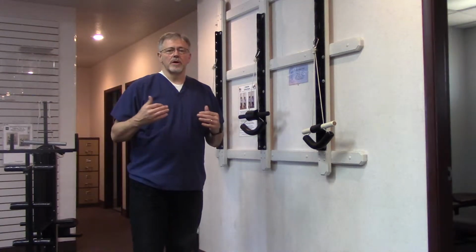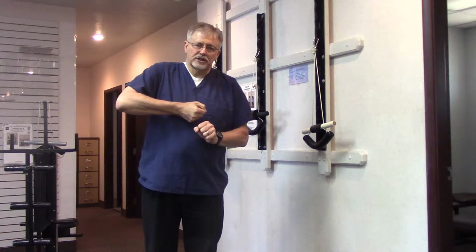Cervical traction. It actually gets more than just the neck, but this is one more way to warm up your tissue. We talked about the wobble chair, we talked about the warm-up exercises, we talked a little bit about the figure eight. We're going to do another video that talks about the figure eight, but particularly what we want to do is change the white tissue, causing what we call hysteresis. Hysteresis is where we stretch the white tissue down its long axis.